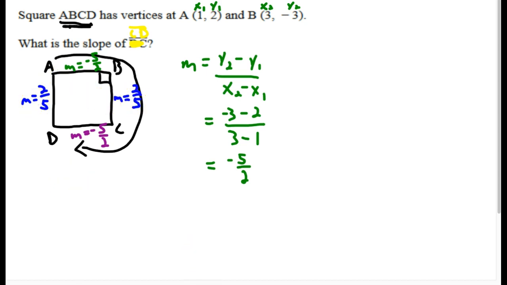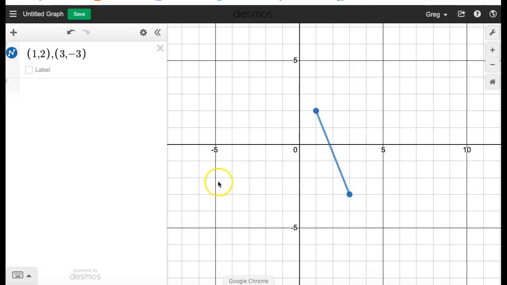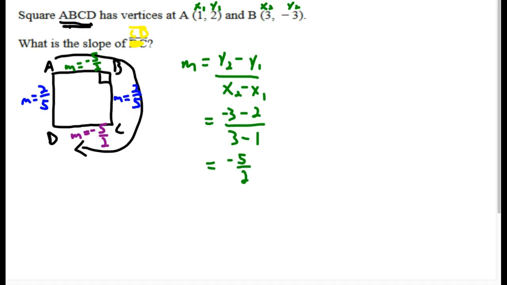Now we can double check this on Desmos. If we pull up Desmos, here are those two coordinate points. If I want to find the slope between them, I count. We always start at the leftmost point and count up or down first. So I would count down 1, 2, 3, 4, 5, and then right 1, 2. Slope is rise over run, so down 5, right 2 would be a slope of negative 5 over 2, which is what we already found.